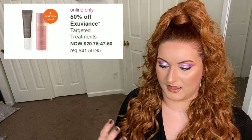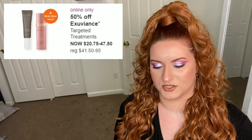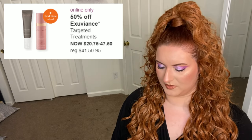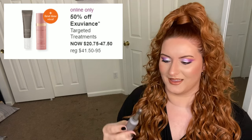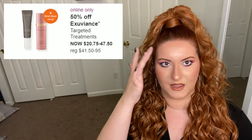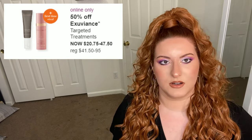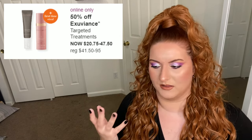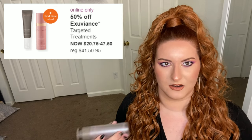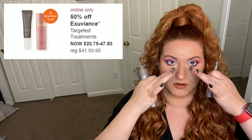Going back to how things aren't one size fits all — the Wrinkle Smooth Topical Peptides are also on sale. I've used it for fine lines and tried it for under eyes because I get a little crepiness there, but it pilled and didn't absorb well into my skin. So the volumizing concentrate worked for me but the peptides didn't. Skincare isn't one size fits all — you've got to see what works for you.